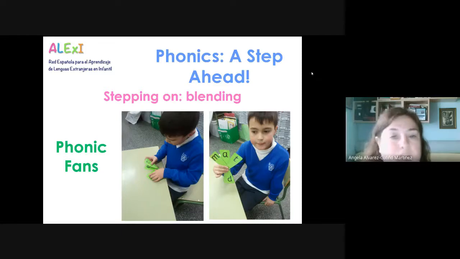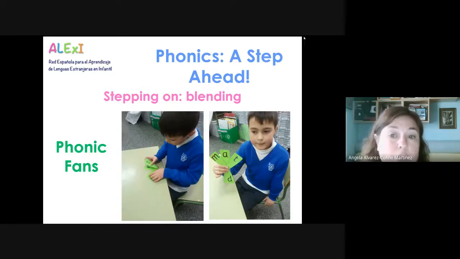So this is a way I use phonic fans almost on a daily basis, because even for independent sounds, you can do it. Another activity that I do a lot, apart from the fly swatters to consolidate the independent sounds, is with the phonic fans. You put 7, 8, or 9 segments with different letters or letter sounds, and you call out, show me p, show me s, show me e, etc., etc. And that goes very quick.